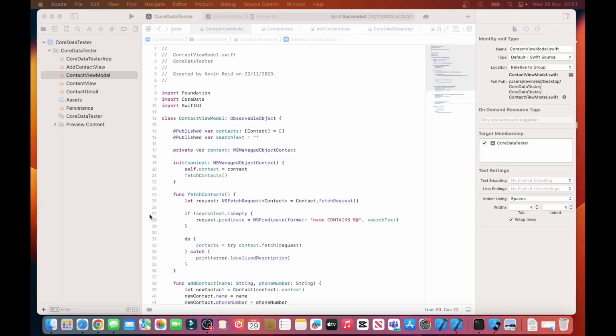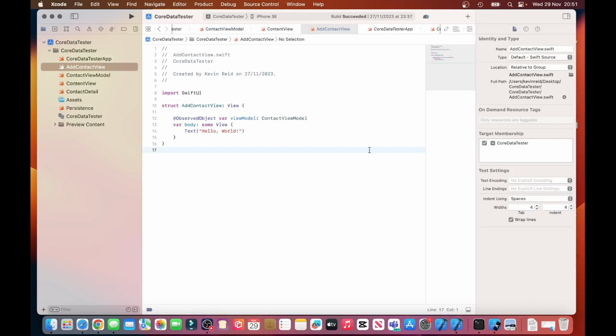We are continuing from last week. So open your add contact view SwiftUI file that we created last week. You should have this object variable, which is a view model, called contact view model.